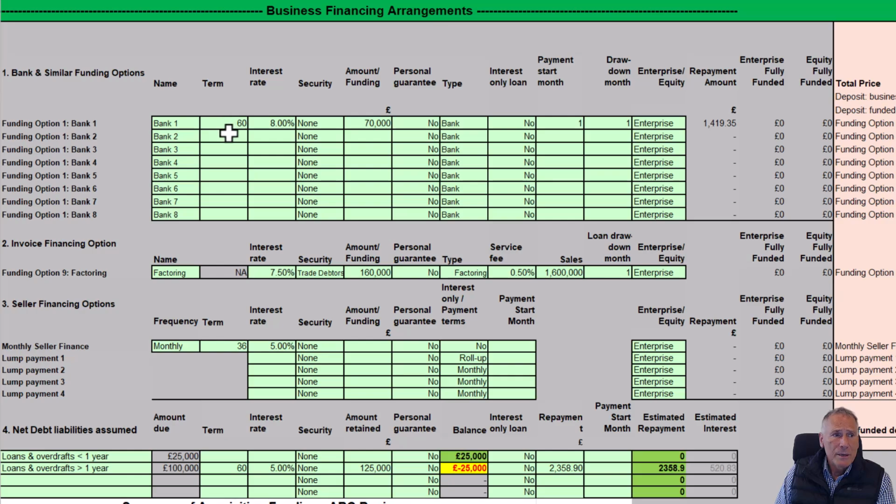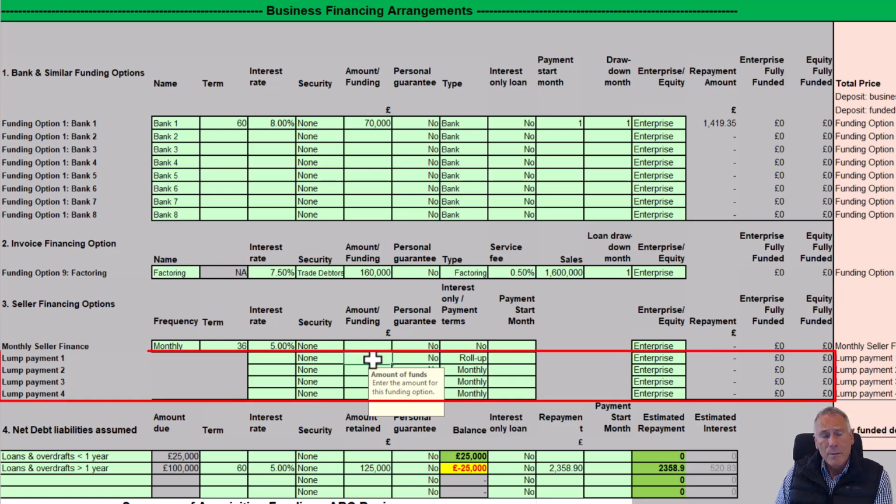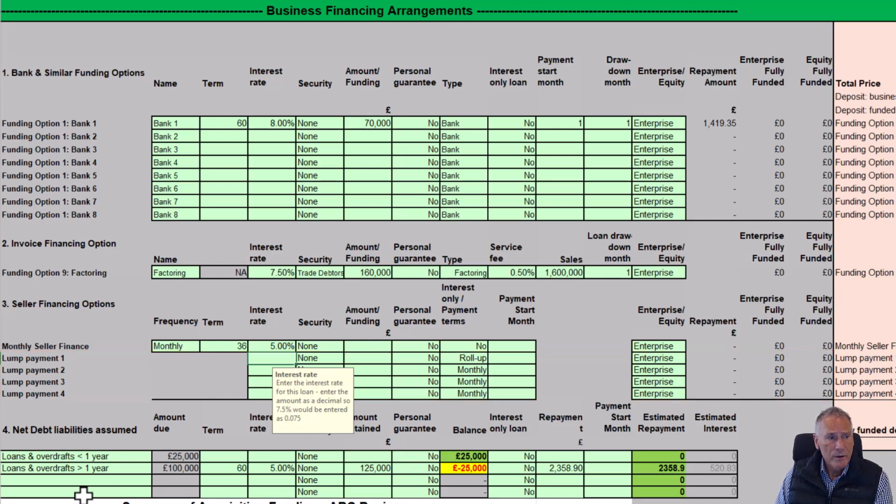So there are many ways to finance a business. And you have so many different options on here, different bank loans, family loans, putting your own money in, seller financing, invoice financing options, a lump sum seller financing, and seller financing paid over a period of time. So you could include both options there. One of those businesses that I was recently involved with selling, they are paying lump sums over a period. The first lump sum is 2 years post acquisition, for example. And you can enter those here. And then, of course, we've got those net debt liabilities assumed as well.